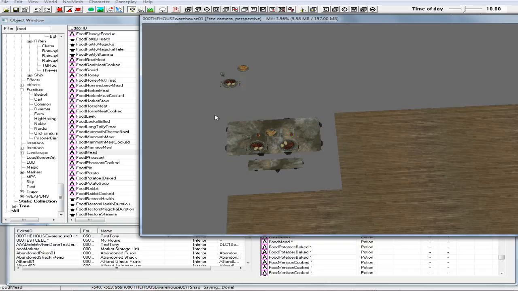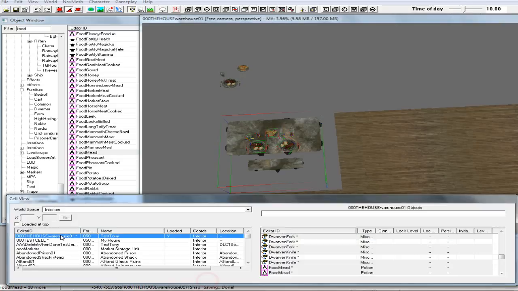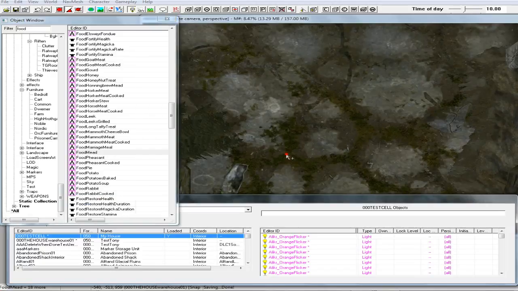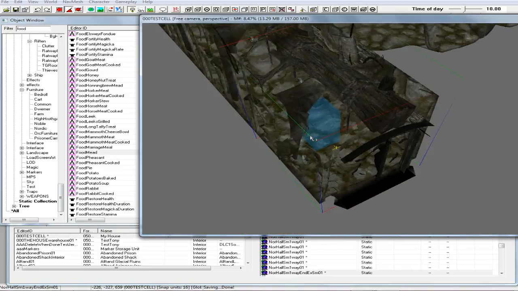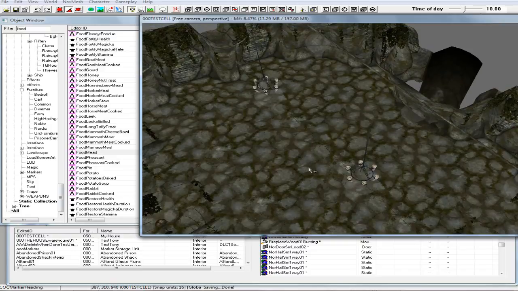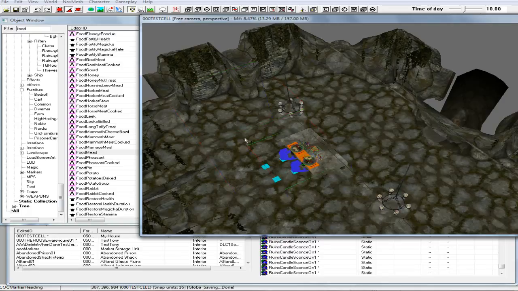And then you go ahead, hit control, select it all. Now everything's selected. Right click, copy, go to your house. Turn your markers back on so you can see where you're at here. Alright, now that you've got this over here, go ahead and just click anywhere there, push paste, and that'll put it right there.